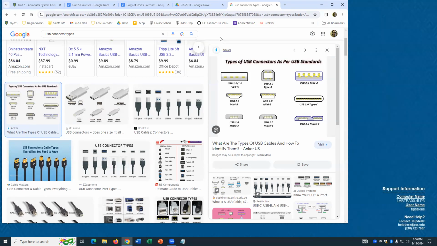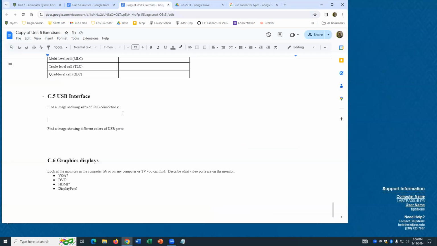Okay, besides shape, let's talk color. The second thing I want you to do is find out something about color. What do you know about the color of USB ports, and is that important? A lot of USB colors are black. The port is black here. This one, if you look at it, has blue on it, and the same when we're plugging it in, it has blue. This size has blue also.